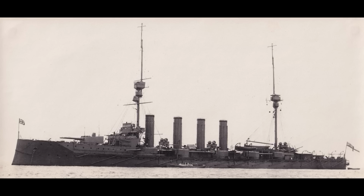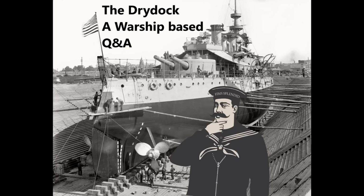The other thing is, of course, what takes the place of Aboukir, Hogue and Cressy early in the war. So, granted, the tragedy of those ships and their men being lost was huge, but overall it didn't actually affect the Royal Navy's fighting capability all that much. But if the older armoured cruisers have gone to the scrapyard, what's there to teach the Royal Navy that lesson about not patrolling in the face of U-boats?